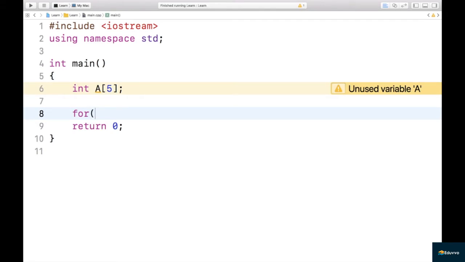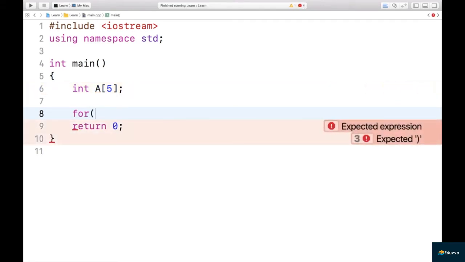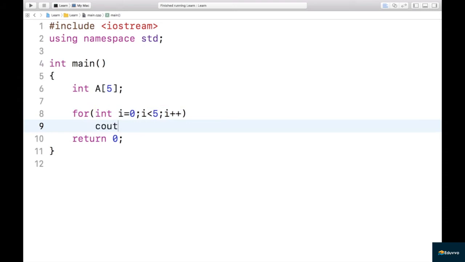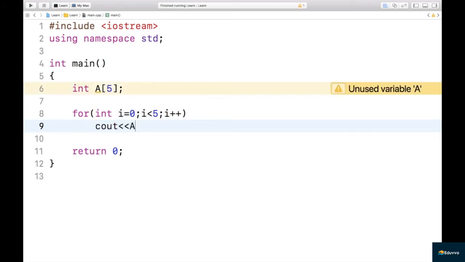For going through all the elements of an array one by one, I should have a counter. So I will use I as a counter, I assign 0 and I is less than 5 because the indices are from 0 to 4. Then I plus plus, and here I will say cout A of I, and also I will write NL after printing this one.